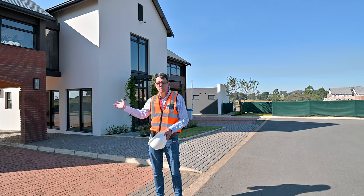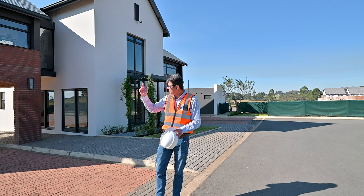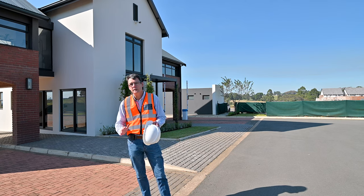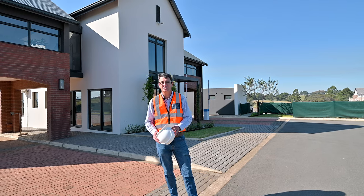If you haven't been, please pop in and have a look at our sample kitchens and sample bathrooms in the gatehouse. You can also have a look at that beautiful little place of worship which is looking spectacular — beautiful open beams, light fittings, you won't believe what it's looking like. So I'm really excited for the next time that I can chat to you. Thanks very much.